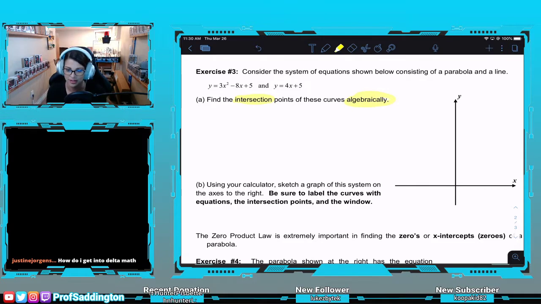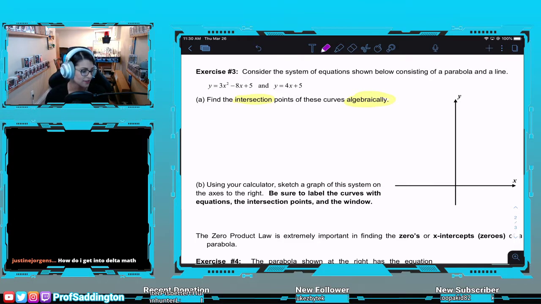I always let you use your calculator. Side note, if you don't have a calculator on you, if you go to desmos.com/calculator, you can pull a free one up there and use it whenever you'd like. And it'll graph and do a bunch of stuff for you.